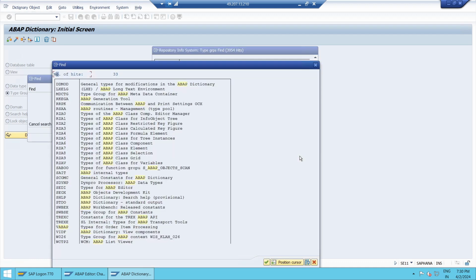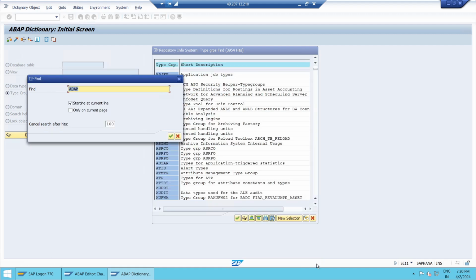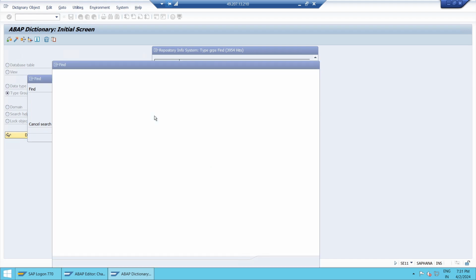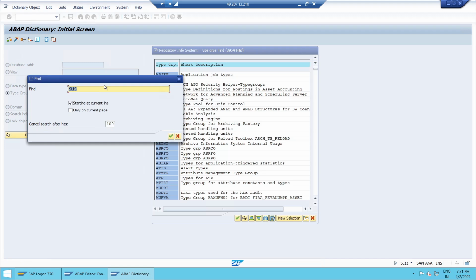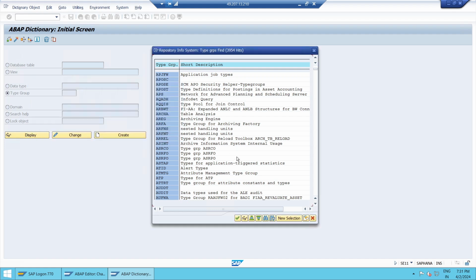ABAP is one of the type groups. Second is SLIS, then SLIS_T. Few other type groups frequently used we will also check.